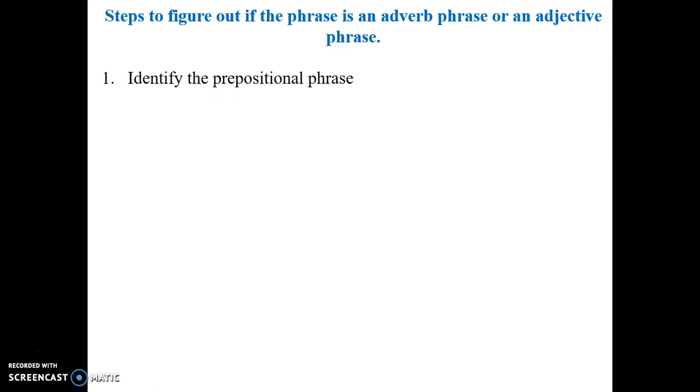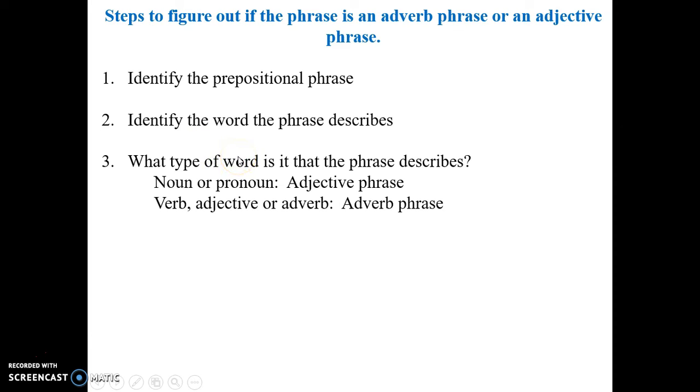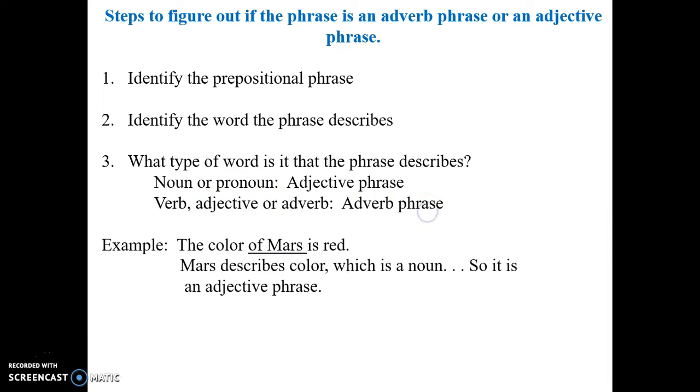Here are the steps. Close your adverb flap and now open your last flap. These are the three steps you have to write down. Number one, you have to identify the prepositional phrase. Hopefully after last night's homework, you did a great job at it. You understand it. You can find prepositional phrases. Number two, you have to identify the word the phrase describes. This is tough. You got to think. You got to use your brain. There's no easy trick or anything. You just got to really figure out which word it modifies. Sometimes you do it one word at a time. I know you guys don't like to do that, but I promise you it works. Then you look at the type of word it is. If it's a noun or a pronoun, you have an adjective phrase. If it's modifying a verb, an adjective, or an adverb, you have an adverb phrase. Straightforward. Not that hard to figure out.